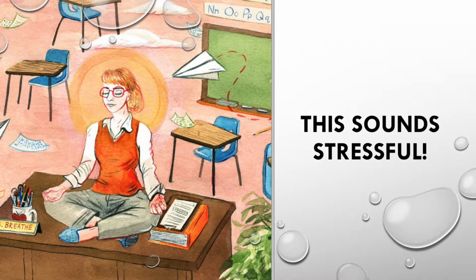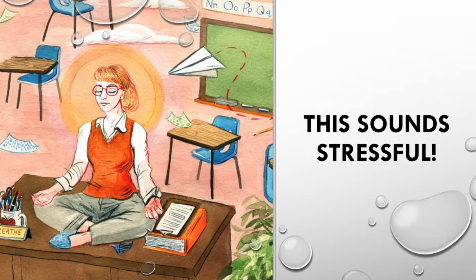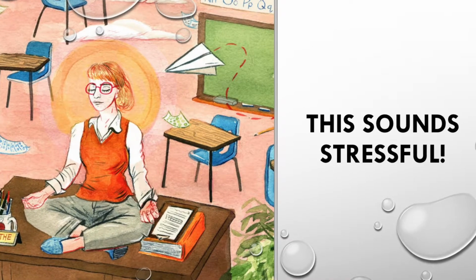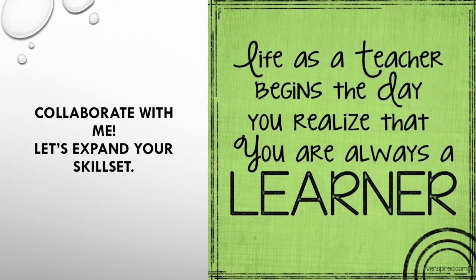This sounds stressful. Again, are you thinking this? It is normal to feel nervous about someone observing your instruction, especially since they are providing you feedback. The goal of peer observation is not to criticize one's teaching. The goal of peer observation is to learn more about your teaching style through the eyes of another educator and discover ways to further support your students. Understanding that this is not a critique of your teaching abilities is the most important element to ensure the successful implementation of peer observation. So let's collaborate.